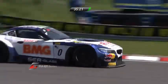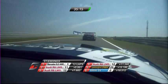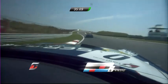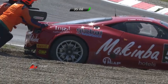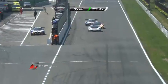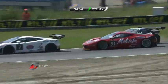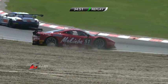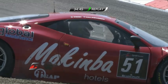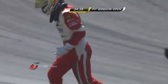Well, you could see it coming almost halfway down the straight. Whether that'll be adjudged to be an unnecessary accident or one that was just really motor racing, in my view, was about 50-50. Riccardo Zonta had been given the opportunity to stick the nose of the BMW up the inside of Philip Salaquada in the Ferrari, and inevitably, as the Ferrari then came down, let's watch again and see whether that was the case. There, the Ferrari over on the left, the BMW moves up the inside. The BMW is sufficiently far forward that the Ferrari, when it shut down on top of the BMW, left no more room for the BMW to go, and I would imagine that won't get a penalty for Riccardo Zonta.